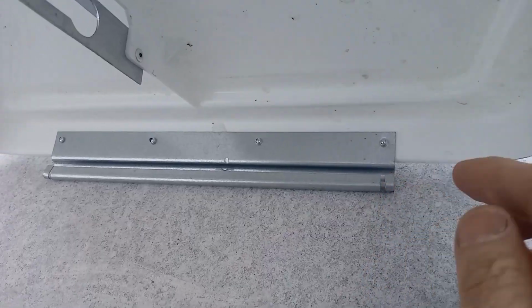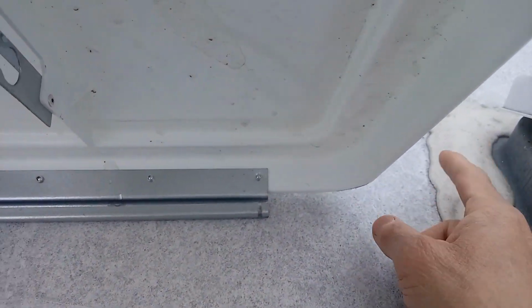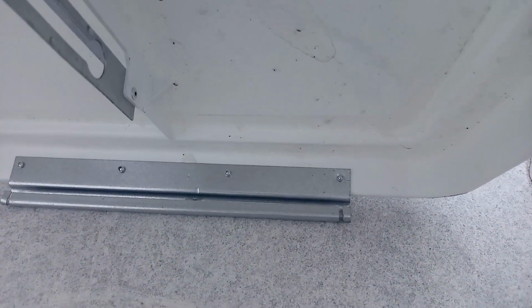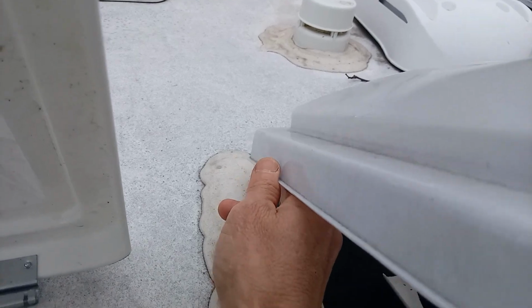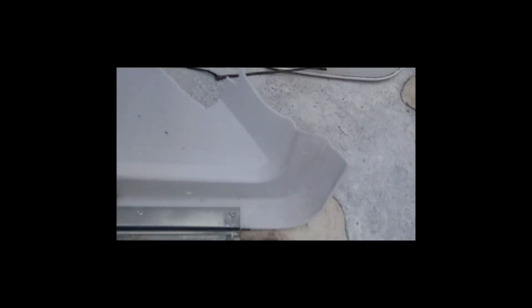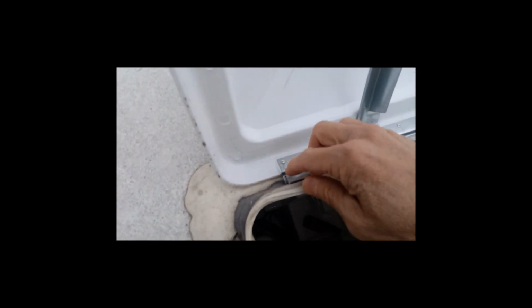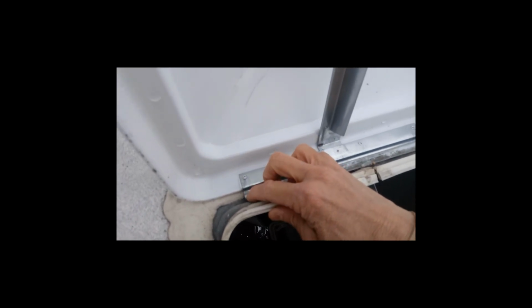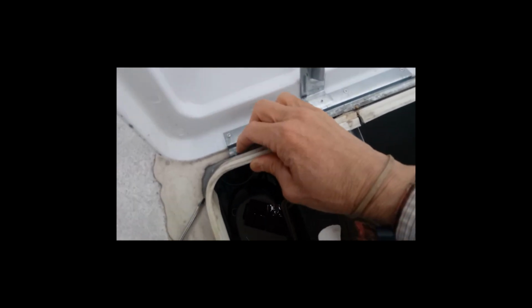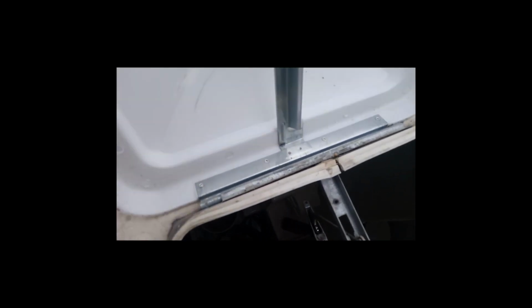And I'm going to go to the back here and remove the hinge part here, and it just folds over. So over here I'm going to have to bend it back to slide this out, and then I'm going to slide the new one in. I could slide this out. Oh, it's already off. You're supposed to lock it in, actually, on one side or both sides of that little notch and that notch right there. They didn't put it on properly. I don't know if it matters, but when I put it on, I'll bend those down, and it just slides off.